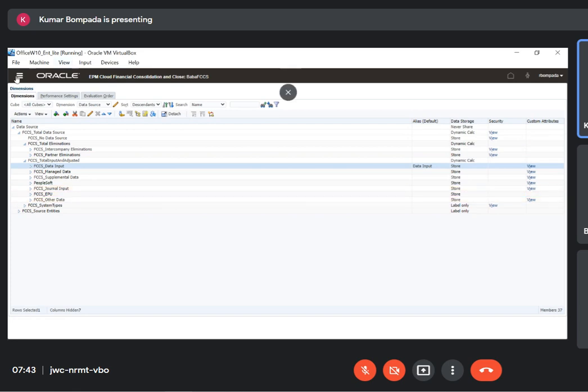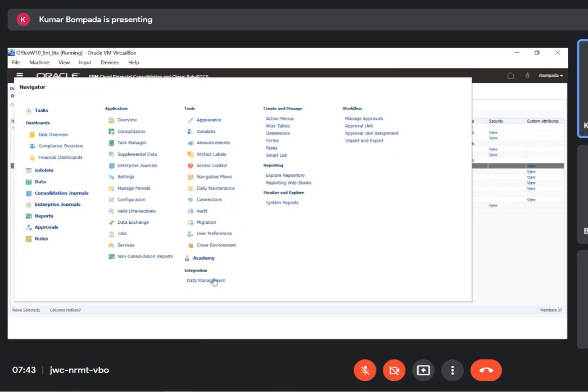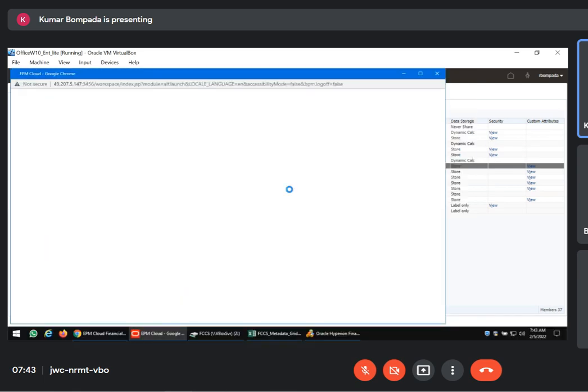When you go to navigate, when you go to data management here, you can see clearly: by default, whenever you push the data from FDM to FCCS, it will store in managed data only.